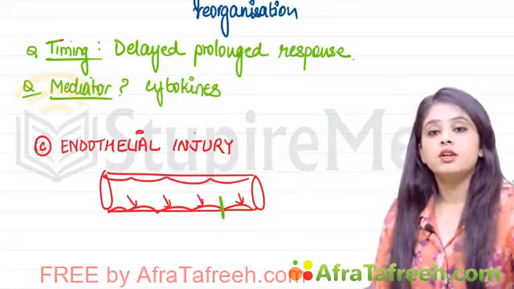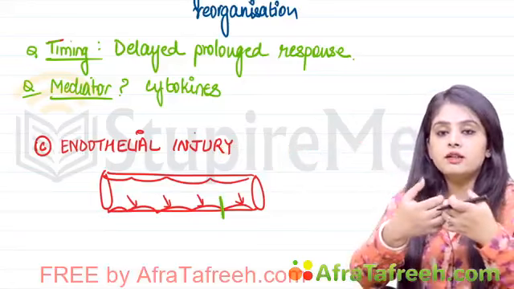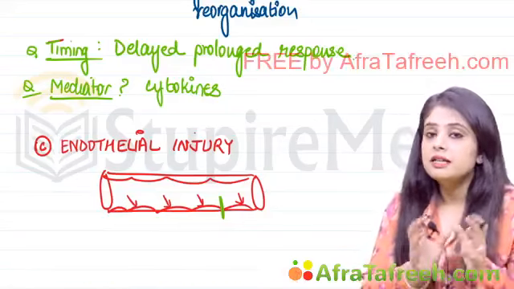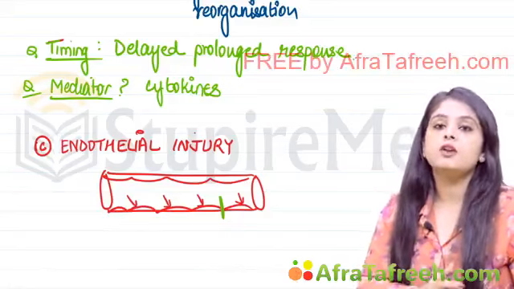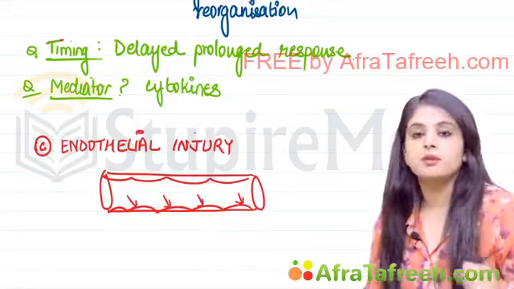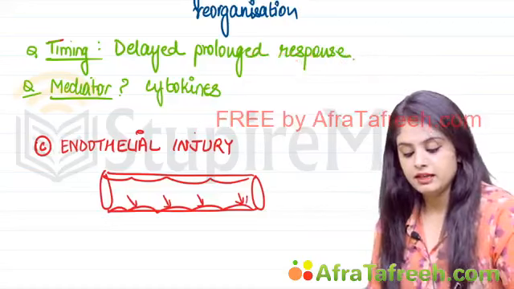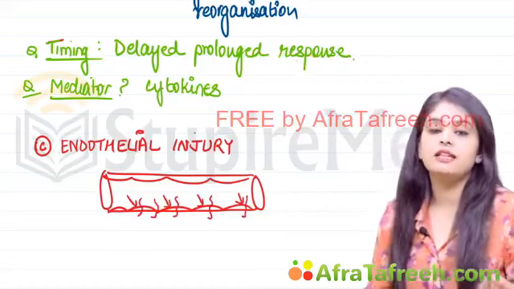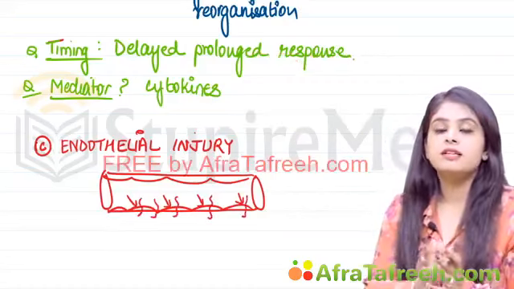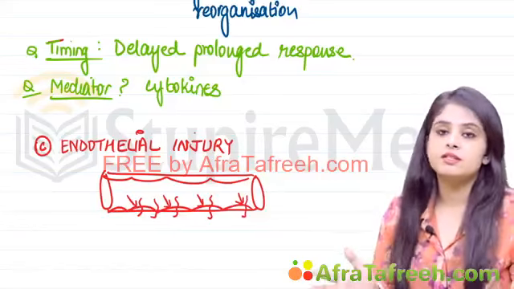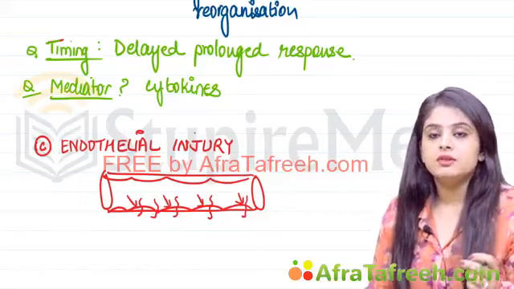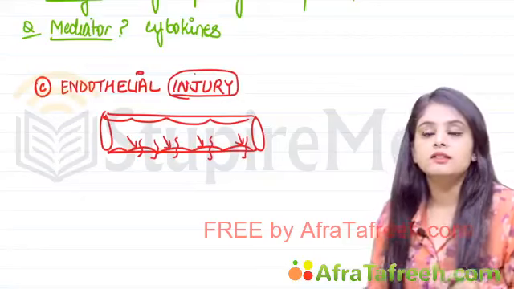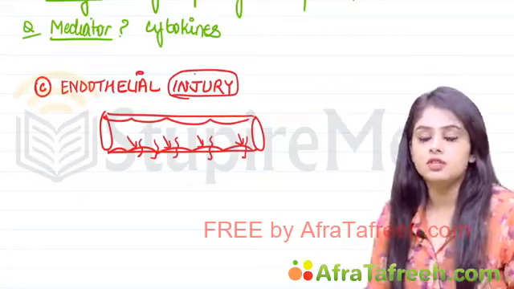So endothelial cell contraction and retraction was that the two cells are moving apart and at the junction the permeability increases. But in endothelial cell injury, anywhere along the endothelial cell the injury can happen. So anywhere the permeability can increase. It can be at the junction, it can be in the cell, anywhere. Very important, this is where the examiners play around with the language the most. They will give you a scenario and you will have to categorize that the injury that they are talking about, is it a mild injury or is it a severe injury?